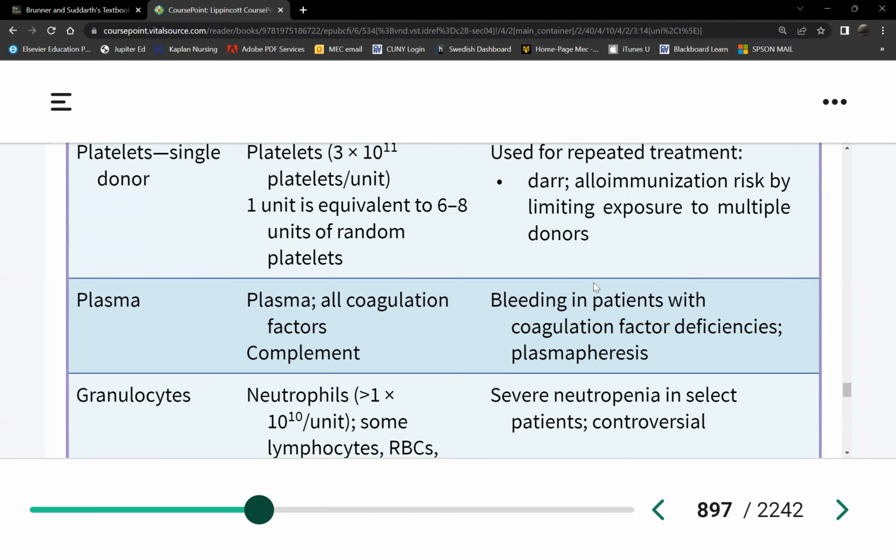Typically, they give that for ascites patients when we drain fluid from their abdomen, because they lose a lot of protein. Also with liver disease patients, the same liver disease patients who get paracentesis, or their liver is shot. They have end stage liver disease, so we give them albumin to keep them alive.